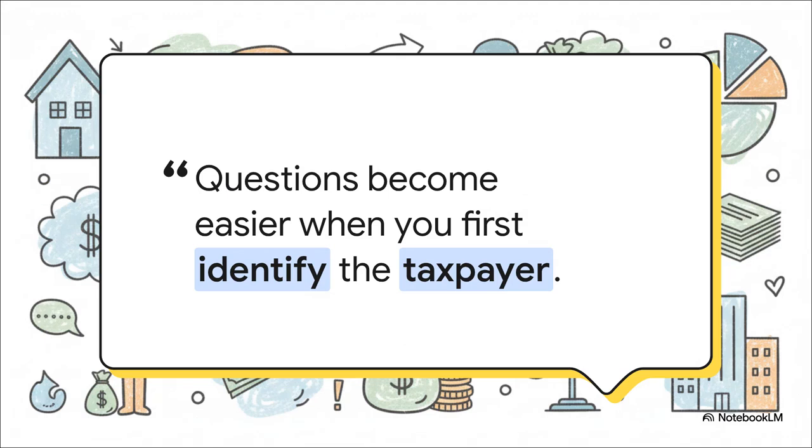I want to leave you with this final empowering thought as you prepare to dive into the detailed tax rules in the upcoming modules. Memorize this principle word for word. REG entity questions become easier when the student first identifies the taxpayer, then asks whether the entity pays tax or passes items through, whether items are separately stated, how basis changes, and whether losses or distributions are limited. Keep this map securely in your mind and you are absolutely going to navigate REG successfully.